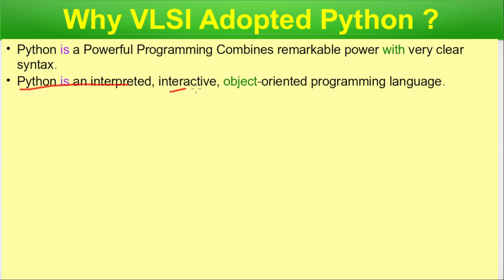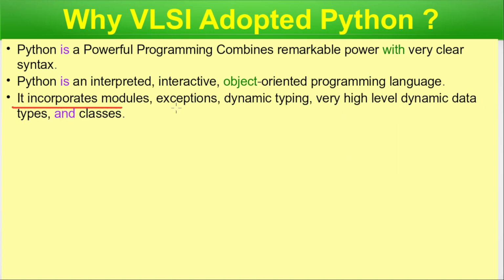Python is an interpreted, interactive, object-oriented programming language. So it's a scripting language. We can call it a programming language, however, it is not a compiled one. It's an interpreted one and hence it has an interactive shell. The reason for using interpreted scripts in VLSI is that we don't spend time on compilation and other things. We just write the script, check the syntax and semantics, and when everything is okay, we go for using that script. There is no point in compiling and generating a binary and then using it. No, there is nothing like that. So it's a very easy way.